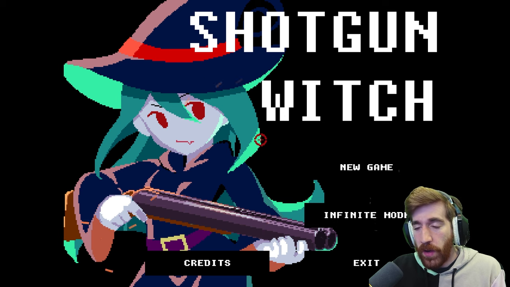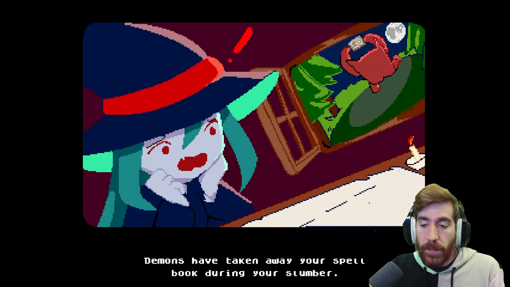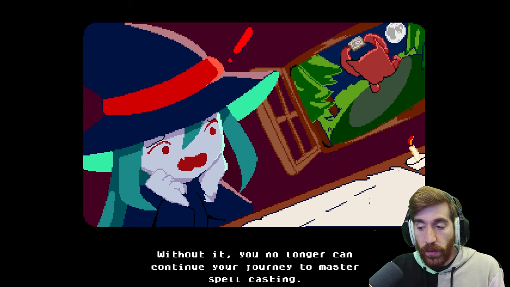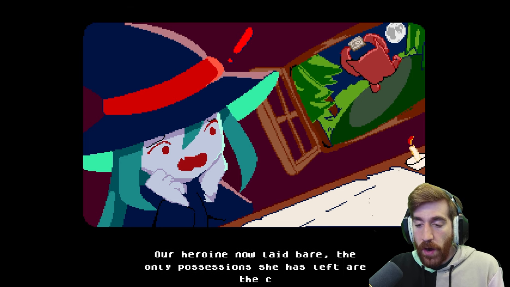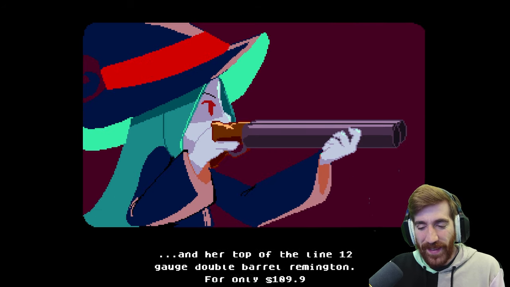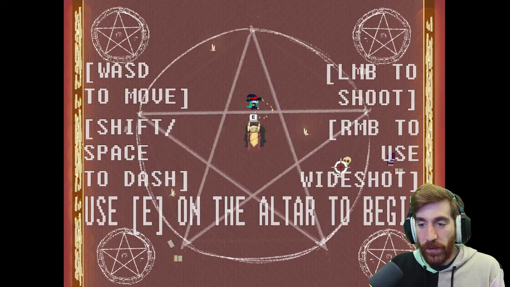It looks wholesome, as wholesome as a witch with a shotgun can be. Demons have taken away your spellbook during your slumber. Without it, you no longer can continue your journey to master all spellcasting. Our heroine, now laid bare, the only possessions she has left are the clothes on her back and her top-of-the-line 12-gauge double-barrel Remington for only $109.95 at S-Mart. Nobody touches your spellbook.